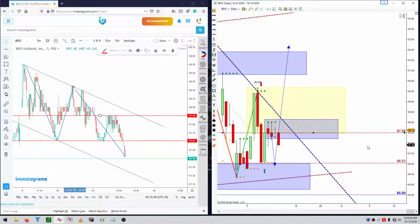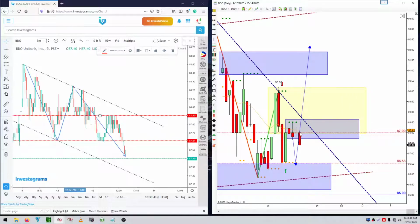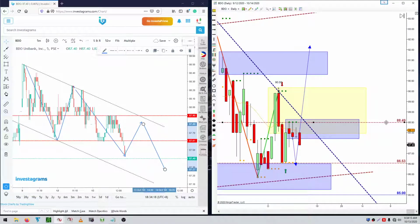Actually the top of this candle, right? If we can break this area here, then we have a chance to go up, right? Otherwise, if we end up around this area, we could still be in a down move, right? So let's hope we can break out. Once we can break out, then we have a chance, right? Now, of course, there's another level that we are worried about, 88.50, right? So those are the two levels that we should be watching: 87.90 and 88.50. Now, if we can break those, we may have a chance to go back to the 90s for this one. Otherwise, I would say we're still having a continuation to the downside.